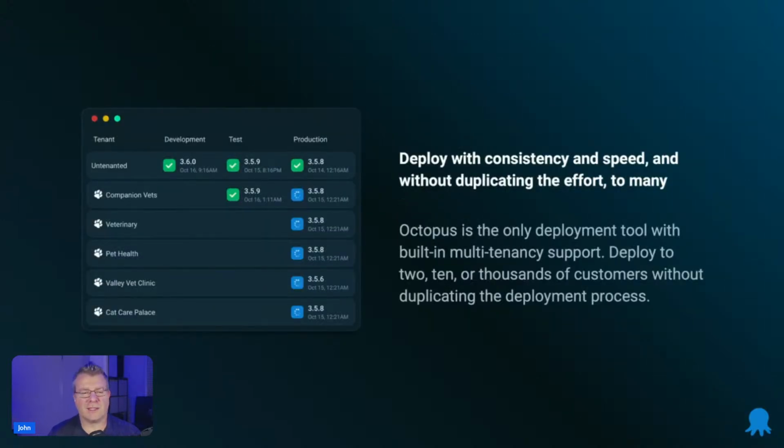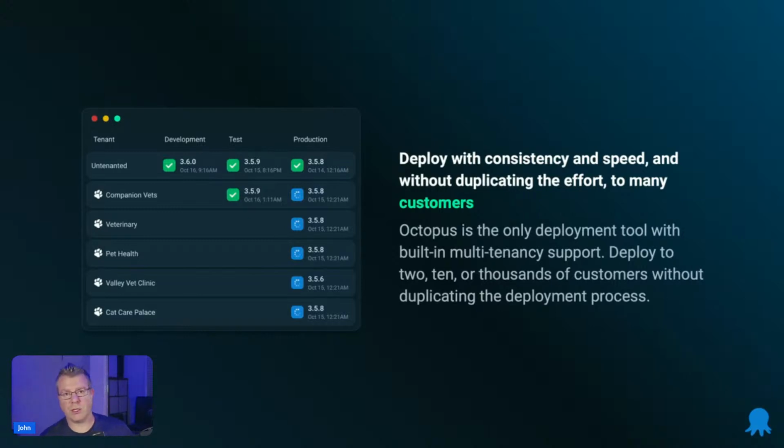And also, and this is a part of the Octopus 101 that we don't touch on a lot, but I'll mention it here. A really powerful capability of Octopus is support for what is called multi-tenancy. So the idea here is that maybe I'm developing software and I've got that software running in different parts of a country. And because of those different geos and the different rules associated with them, maybe I want different versions of that application deployed to different types of people in different parts of the country.